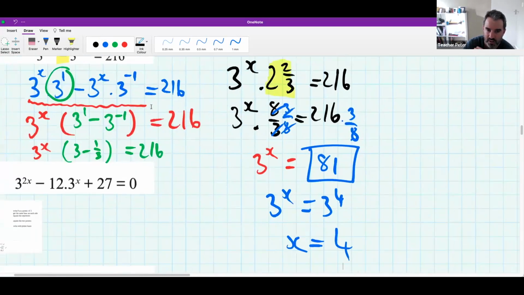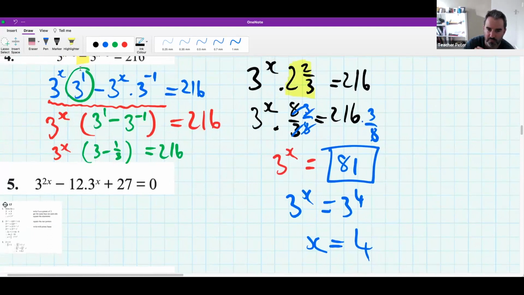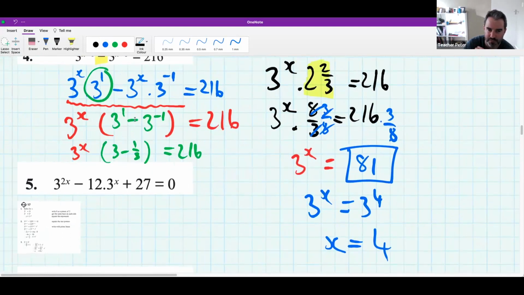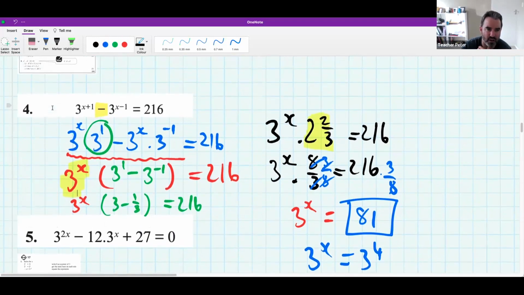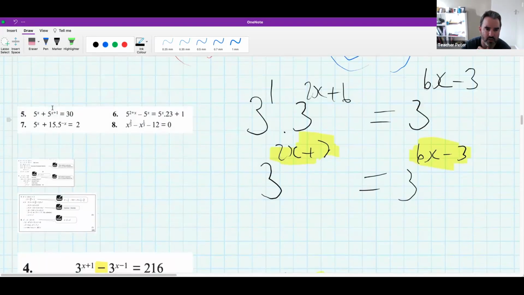That was, and if we look back at what made it more difficult, what made it more difficult was needing to factorize in step 1, take out a common factor. But before we even did that, we actually had to split it. So we had to split it into these 2 pieces. Okay, let's see if I can find one more like that before we go on. Let's have a look.